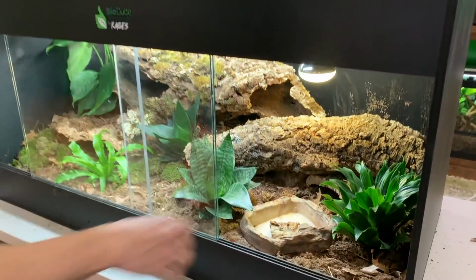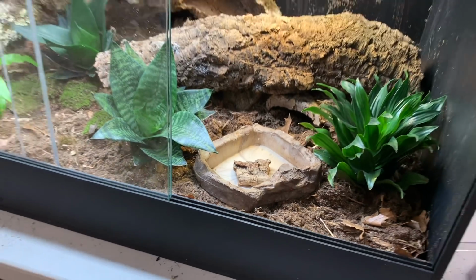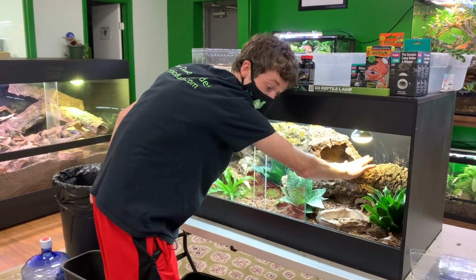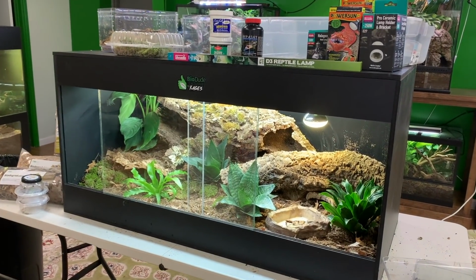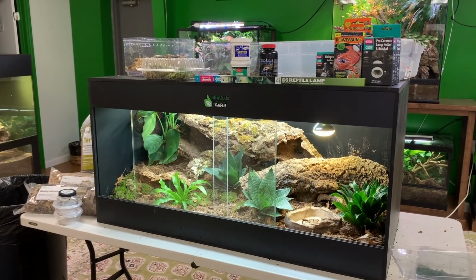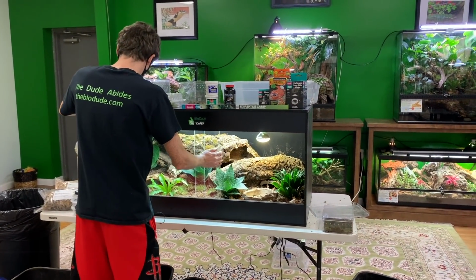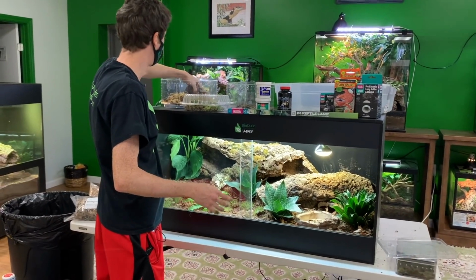Okay. I'm gonna have to say I'm pleased with it. I think it looks good. I think there's a lot of places. Again, I'm gonna be paying real close attention to this hot spot right here. And if I feel it's gonna be too hot, I'm gonna make sure to remove it, and I'm gonna make sure to put a lower wattage bulb in there, but there's good opportunities for UVB in there. Everything is illuminated up nicely. So I think all that's left, put the little dude in here.